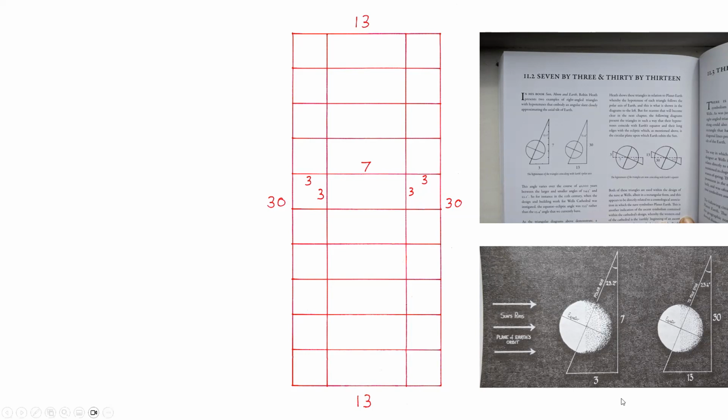So as you can see, with the 7 by 3 triangle, the hypotenuse gives this angle of 23.2 degrees, whereas when we have a 30 by 13 rectangular relationship, the diagonal, as it were, would be 23.4 degrees. So both of these equator ecliptic relationships are found within the nave, this first grid here that we're looking at. So you have the 30 by 13 and the 7 by 3.